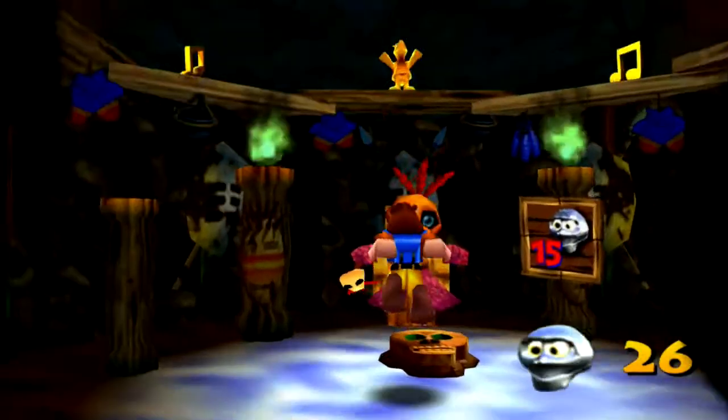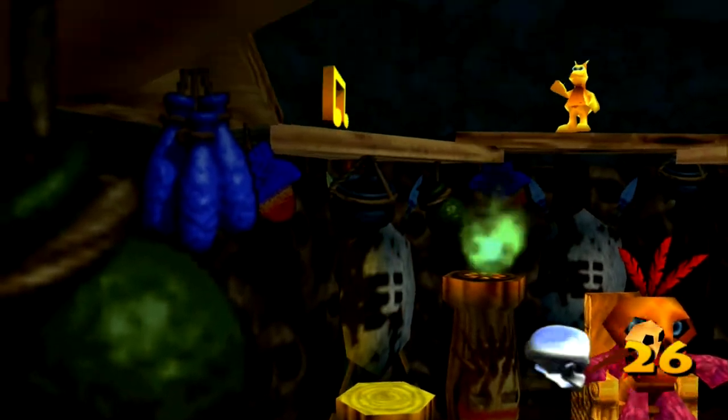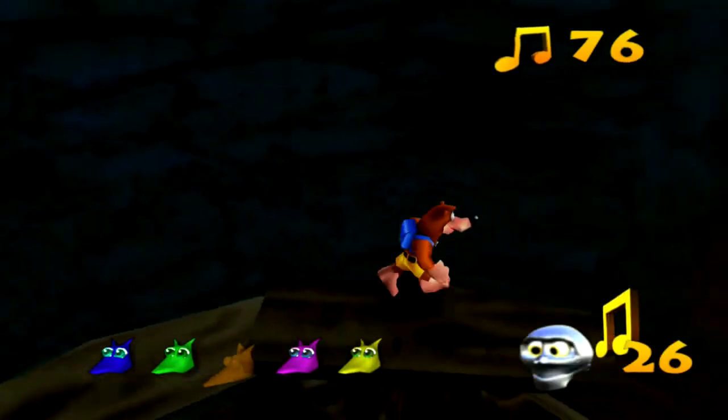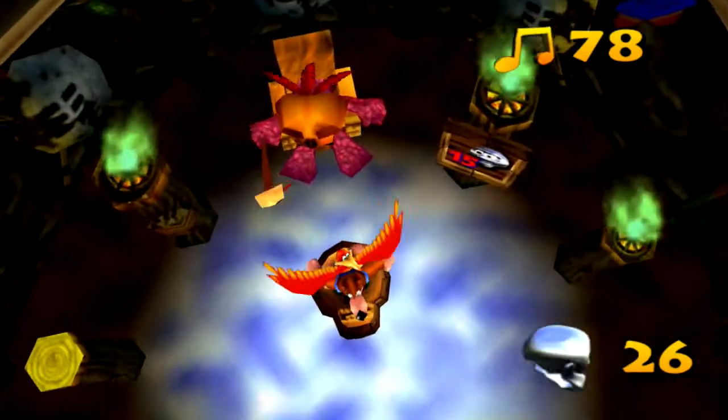Alright, we need 15. Obviously, we are good on that. And we can hear our friend, the yellow Jinjo, up here, calling for help. So that is 4? Yeah, 4 out of the 5 Jinjos already. Wow. We've got 78 notes. I'd say we're doing pretty well.